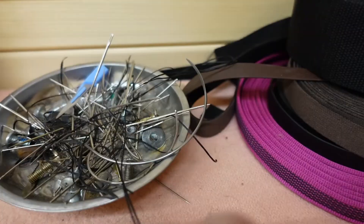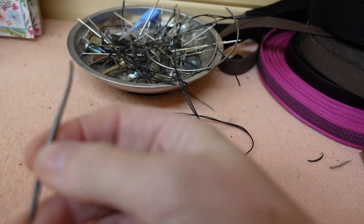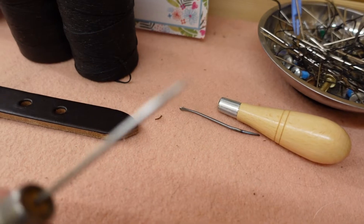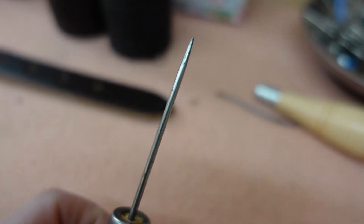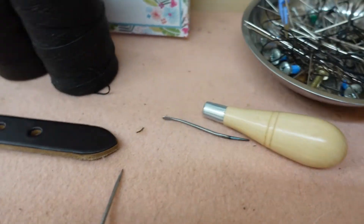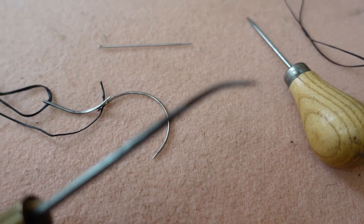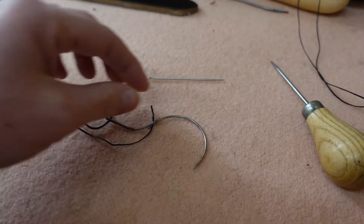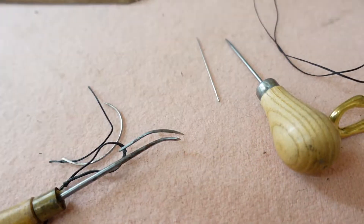This here is the end of an awl — it's meant to be in a handle, so this goes into an empty handle like that. You get your little curved awl and you put it in there — that's waiting to go in there. Here's another little awl; this one is a straight one. This is what we use to make holes in leather. For example, when you're stitching up the front of the saddle, you push this through and it makes the hole ready for your needle to go through. You make the hole with the awl and then you put the needle through the hole you've already made. The curved awl you'd use to make a hole for a curved needle, and a straight needle would go through a hole the straight awl had made.